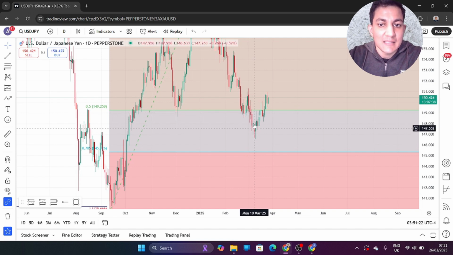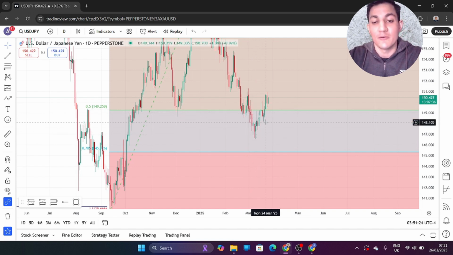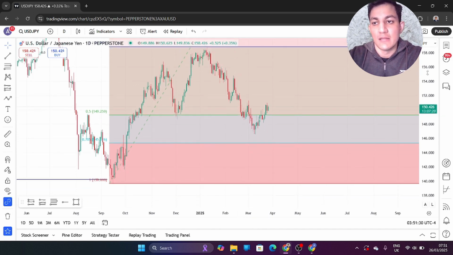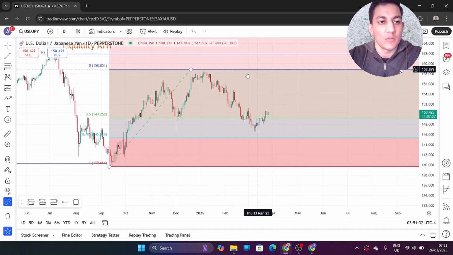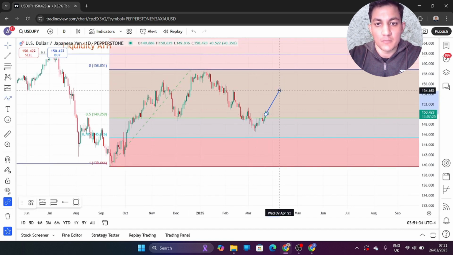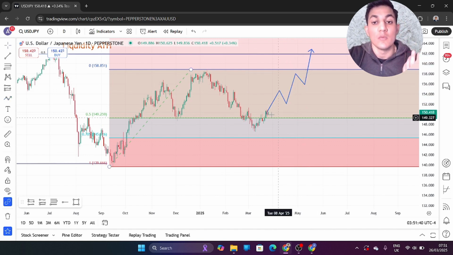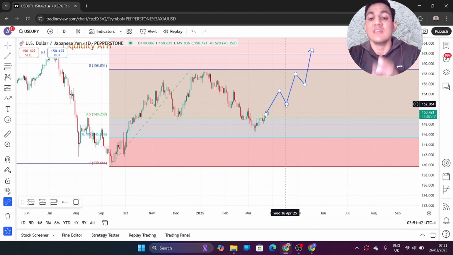Look at all these dojis here. This is smart money buying, buying, buying, and telling their friends to buy. They're accumulating all their orders here. And then they're going to ride price all the way up to this, all the way up like that. Now, we don't have to trade the daily chart, but we can trade in this direction using the exact same logic they're using.